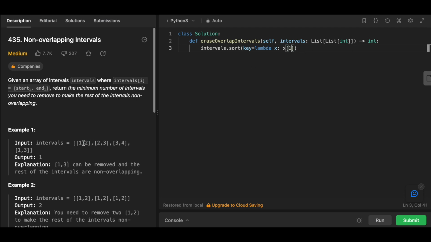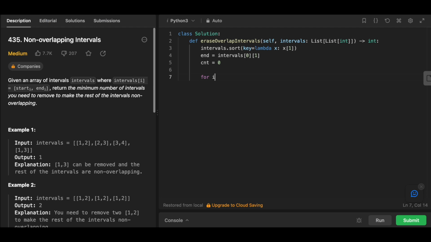So this was sorted by the ends ascending. And then we have some end, which will be the first end, which will be guaranteed to be the smallest of all the intervals at this point because we're sorting it. So intervals[0][1], which stores the end, that'll be our first end. And let's say we're counting and we start our count at 0.